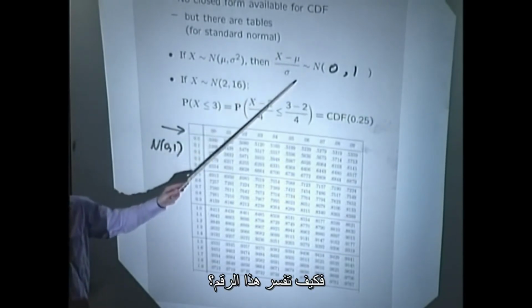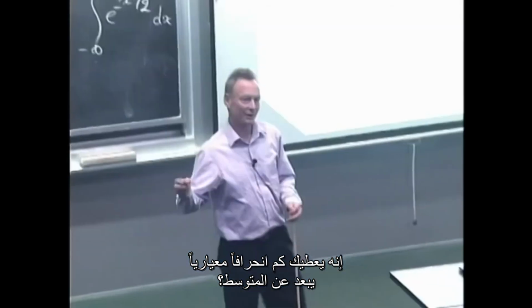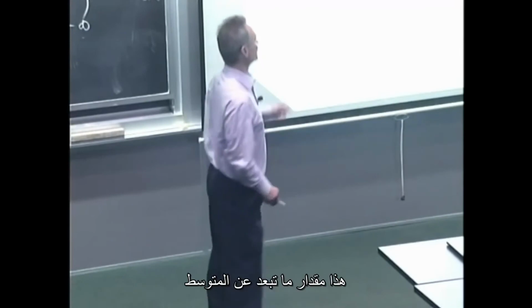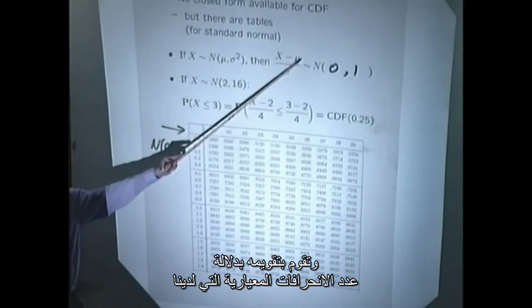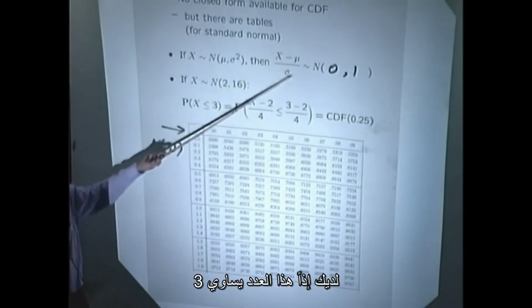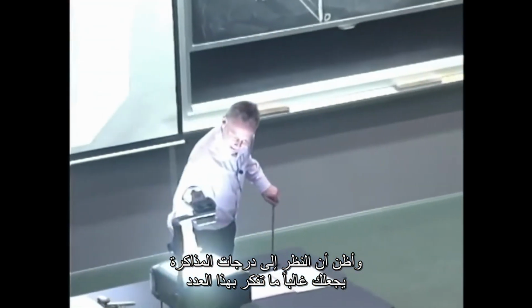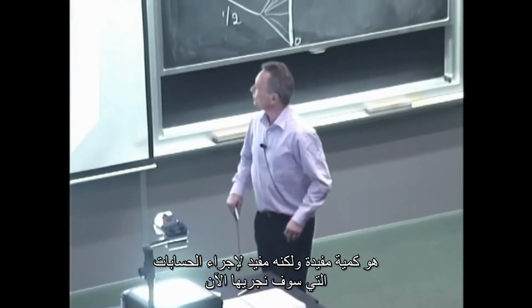If you're thinking about test results, how would you interpret this number? It tells you how many standard deviations you are away from the mean. This is how much you are away from the mean, and you count it in terms of how many standard deviations it is. So this number being equal to 3 tells you that x happens to be 3 standard deviations above the mean. And I guess if you're looking at your quiz scores, very often that's the kind of number that you think about. So it's a useful quantity, but it's also useful for doing the calculation we're now going to do.